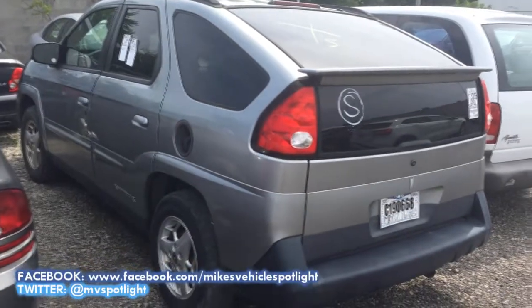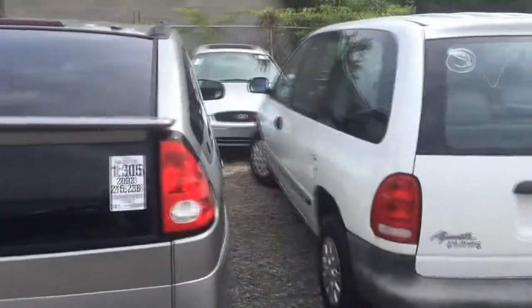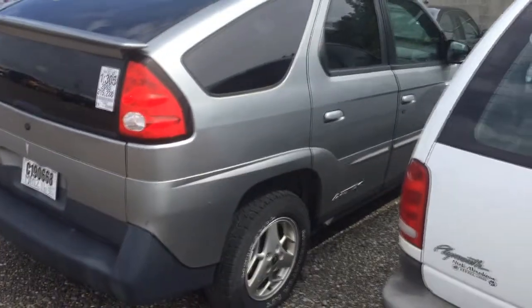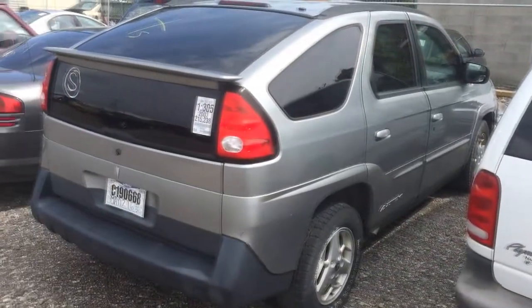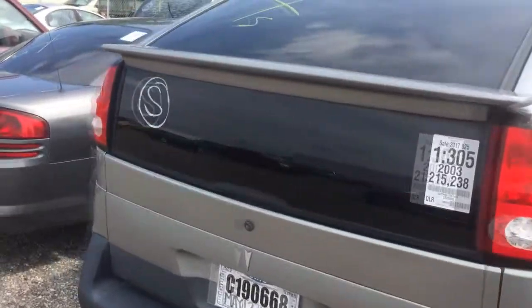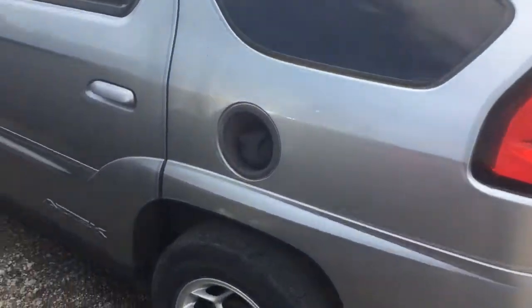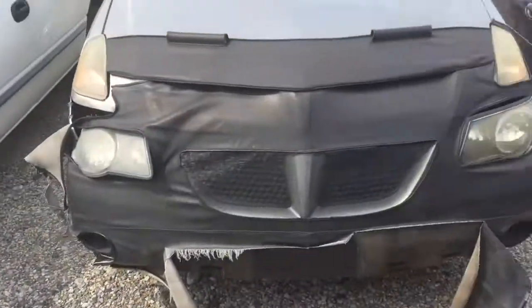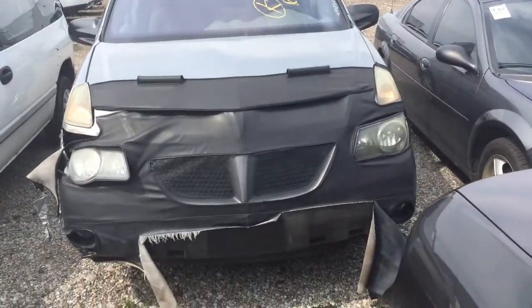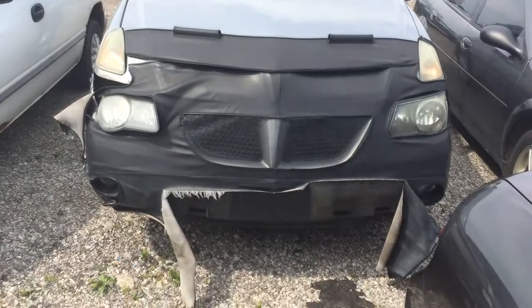So I bet you guys can already tell that alarms in my head are ringing, because this Aztek is nearly 100% identical to the one that I had years ago. Now, of course, there are a couple of exceptions, and this thing's in terrible shape, obviously because it's scrap. But being that it is like 99% like mine, I thought it would be awesome to document anyway, because I saw this when it showed up, and nostalgia just kind of kicked in.